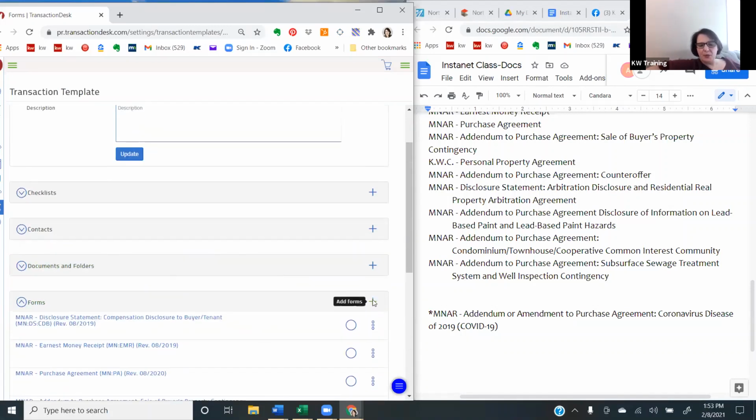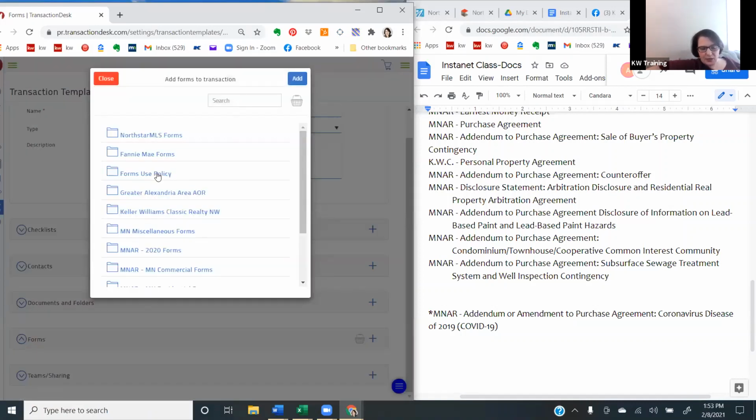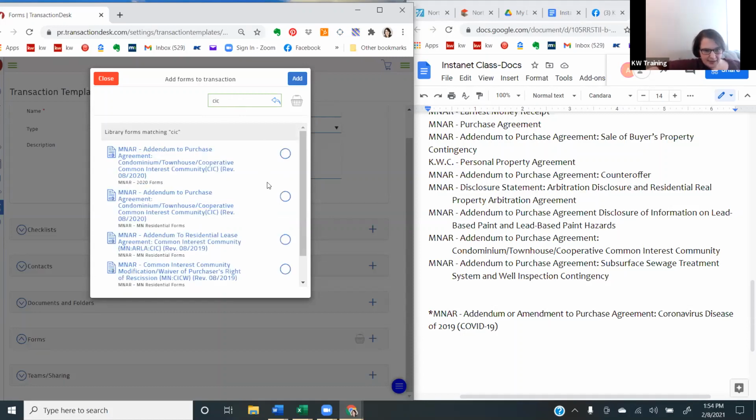So for example, when you're adding it, if you were to go looking in these folders, the same document will be in more than 1 folder. And so that's why when we're checking it, if there's a duplicate in another folder, it checks that one too. But I'll show you that even though I pressed CIC, it did more than 1.